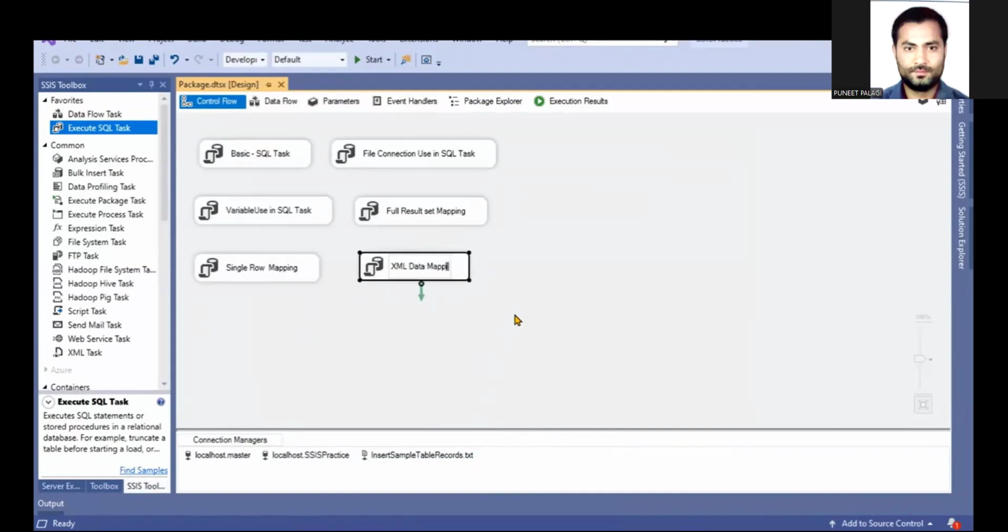This time, go to the OLEDB and select the SSIS practice. Go to the SQL statement.